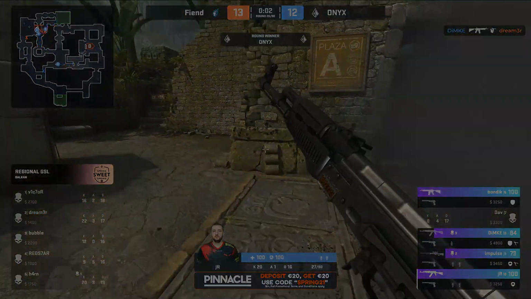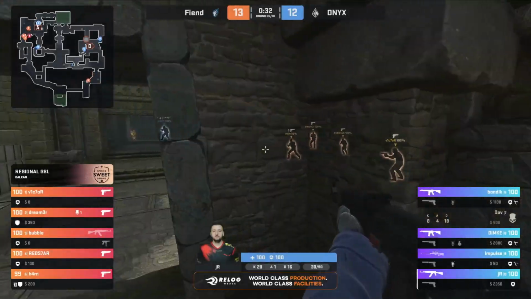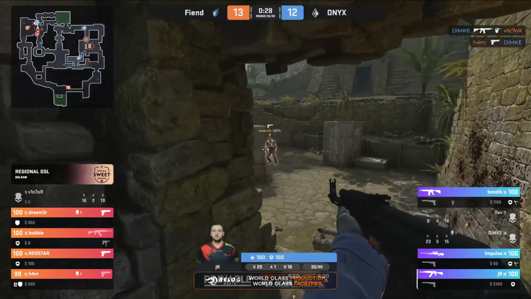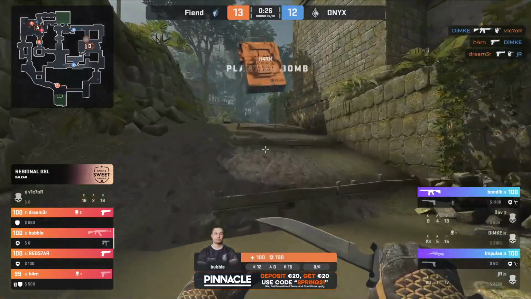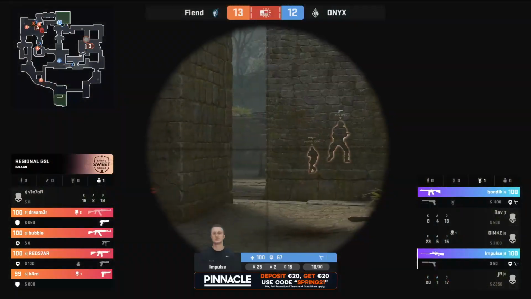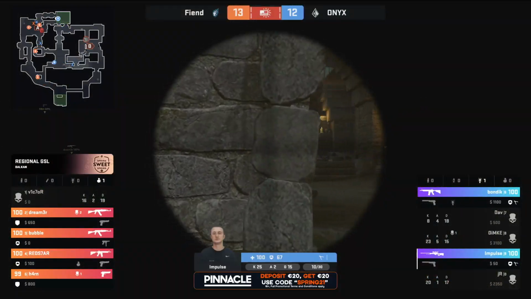a nightmare. They went to the A side discreetly, not giving any information away. Now the audio cues will be there for JR from Temple right now. How many kills can he find? He's got support from DiMKE as well, who's taking the attention, but Dreamer... Oh, you're not catching him off guard. He was still watching towards Temple the entire time.